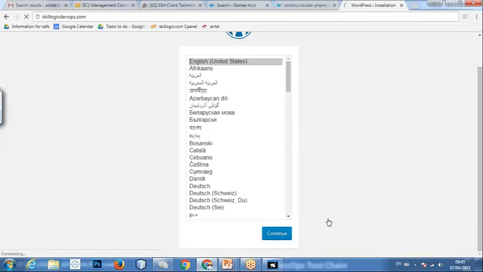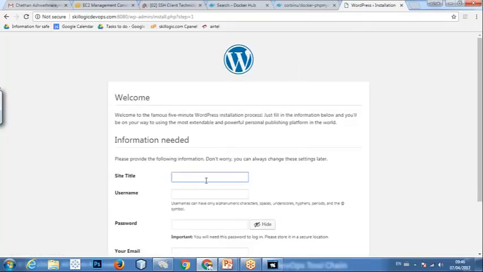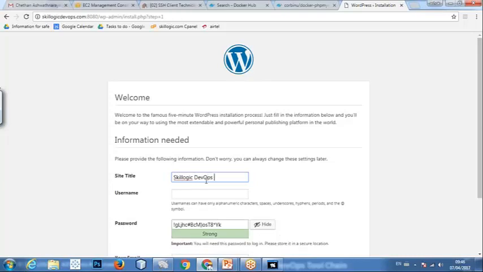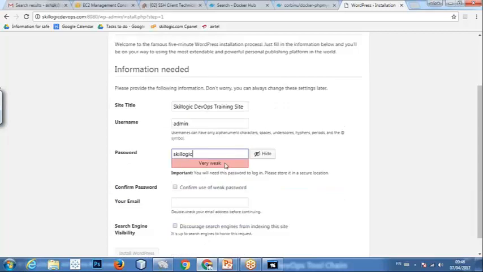You can just go ahead and install WordPress. Give a nice title, saying Skillogic DevOps training site, whatever, and username, I'll simply say admin, password, Skillogic. I know it is weak. I'll put a 3, becomes a little stronger, another 3, oh great.